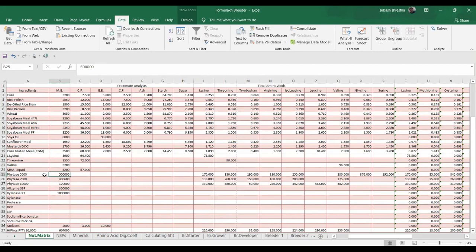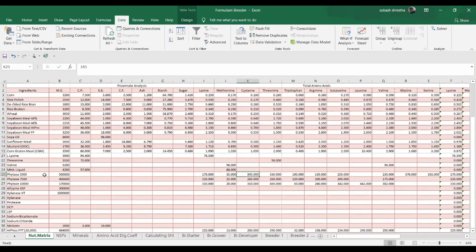So while you're taking the phytase or any other enzymes, you had better ask for their matrix value also, because only adding the enzymes will obviously make your feed very good, but you won't be saving on the cost of the feed. If you include the matrix of the phytase or the enzymes, then you can significantly decrease the price of the feed.